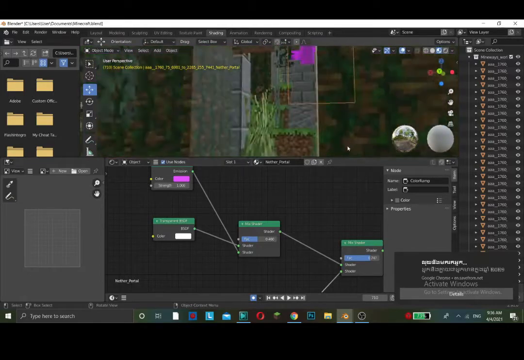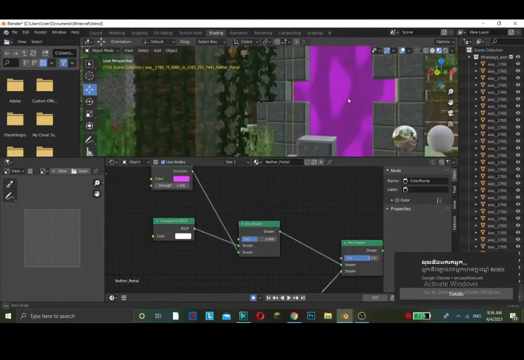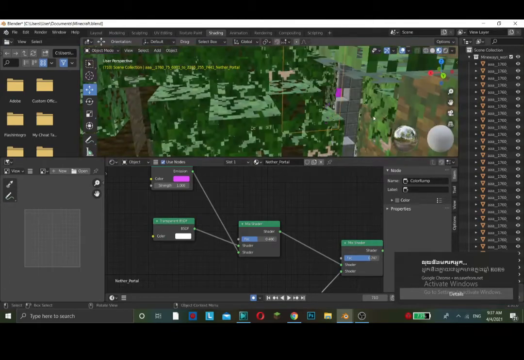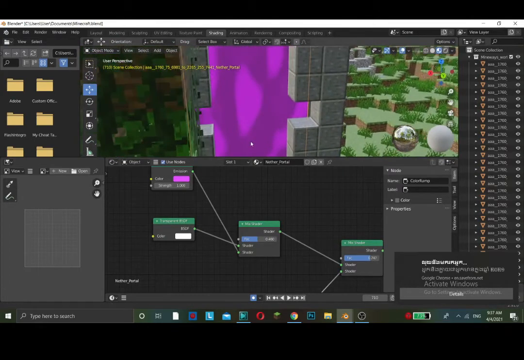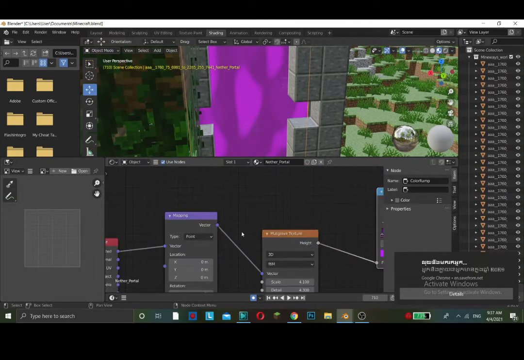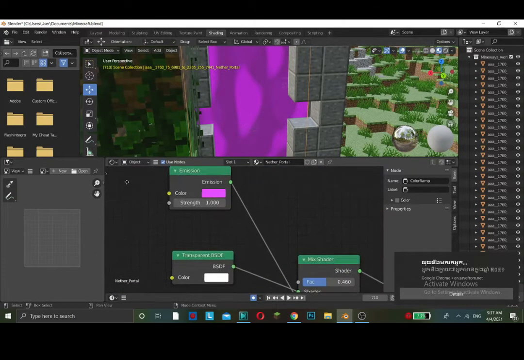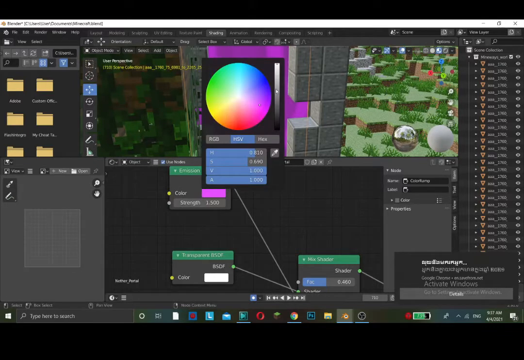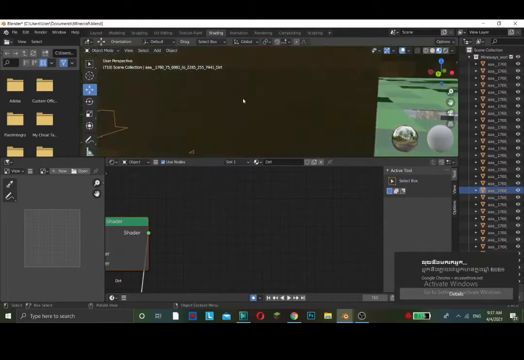And now let's make this portal look like how it's supposed to look. This doesn't look that good. This portal doesn't look as good as the first one I made because there are some settings I haven't messed with yet. But yeah, let's say that is all we made. Still many settings to mess with, including the darkness of the portal.